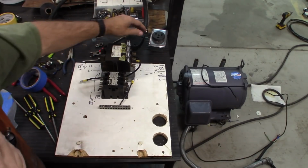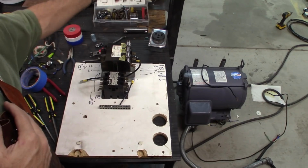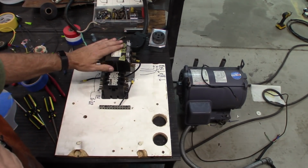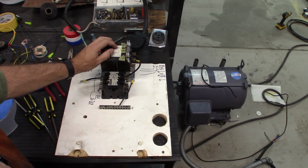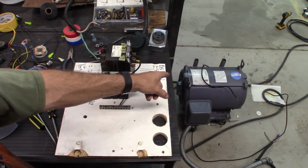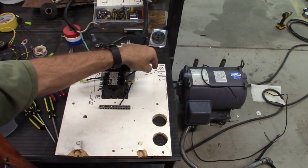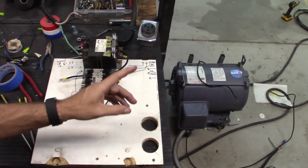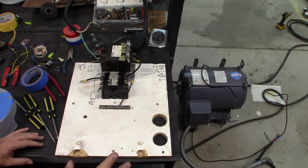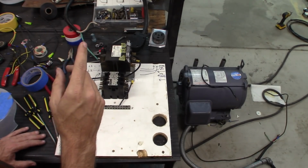My main 220 comes in here, and this is the pigtail that I have that will be wired up for the power that comes into it. The motor is down there on the floor. That thing's a beast. Perspective wise, you can't really tell, but it's a couple of feet off that direction and down on the floor, so it's big, trust me.